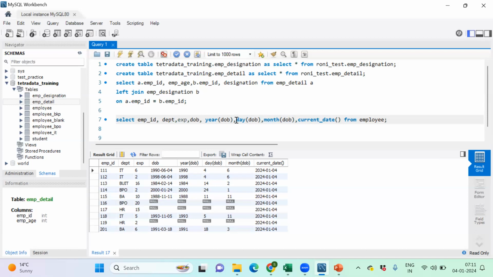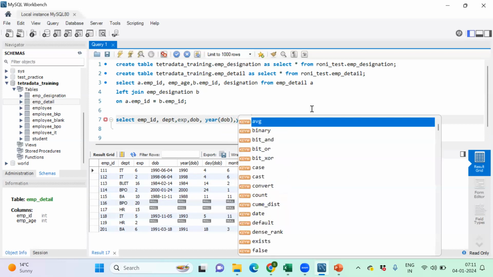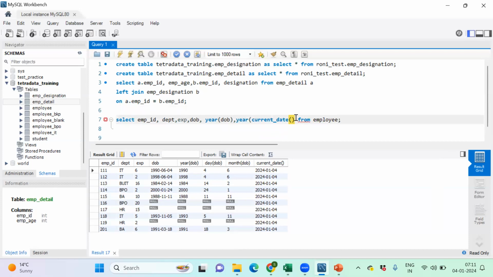As of now, day and month is not required. That is why I'm deleting this. I'm imposing a function year on top of current date, then doing a minus operation.